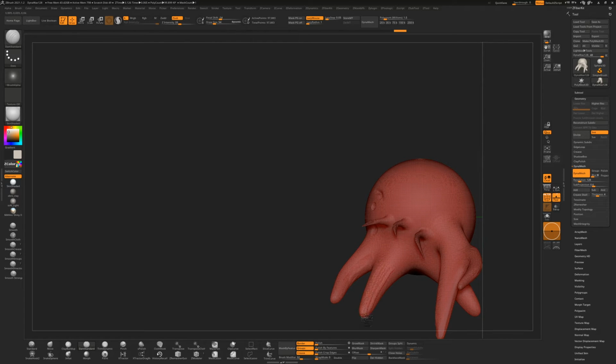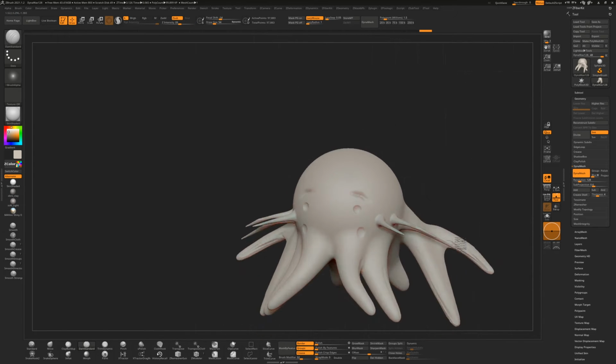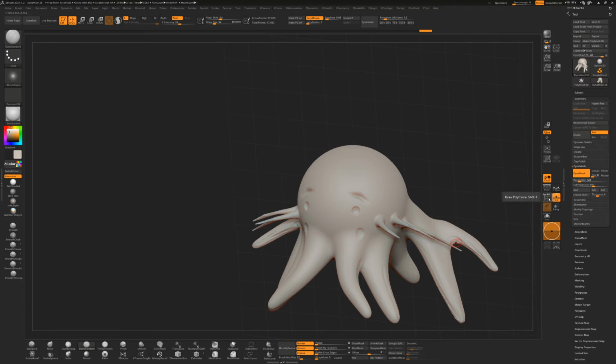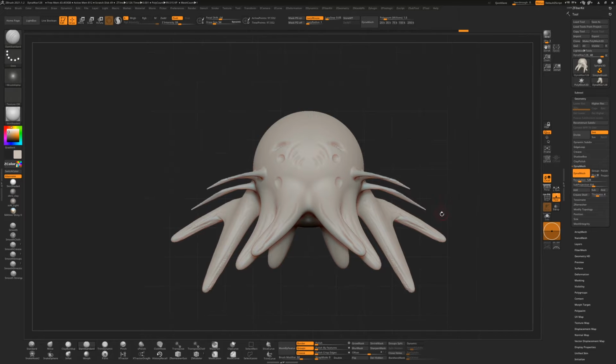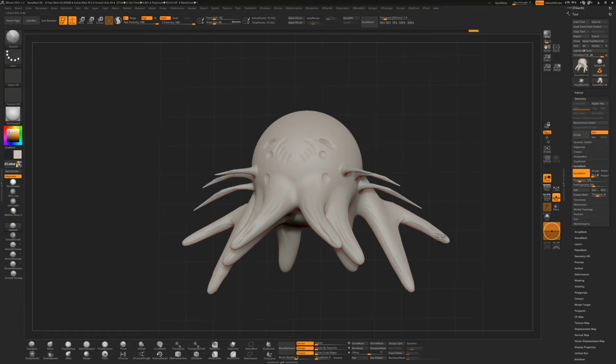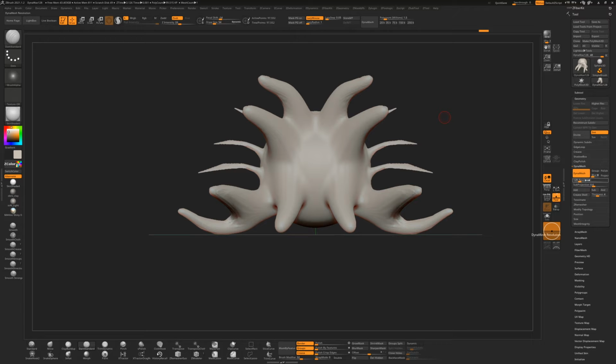So if I just start drawing, I'm going to turn off my polyframe mode with a Shift F, and I'm going to draw some really fine detail here. In this case it's kept it, but you can see it's lost some of the strokes, and that's because of the resolution that we're at. So if you really want to keep your detail, you need to turn the resolution up.